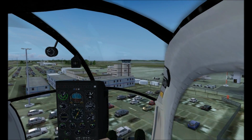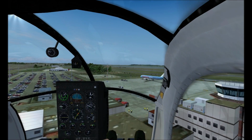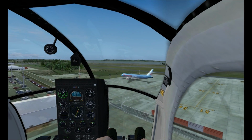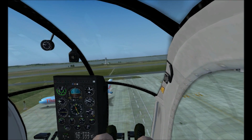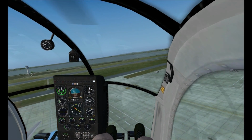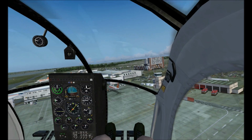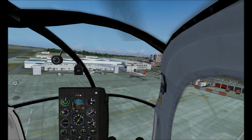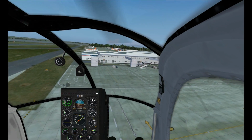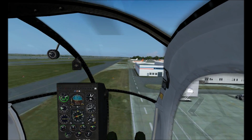And then as we swing around here, you can see the control tower for ground movements that's in front of the smaller of the two apron areas. You can see one of my AI aircraft there, a Thomson Boeing 757. We just passed over the fire service department there. You can just see that if I swing the nose around there. And you can see an EasyJet A320 parked up on the apron there. But this is the smaller of the two main aprons.